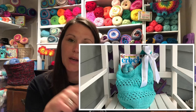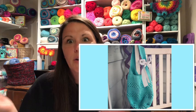Anyway, I'll go ahead and start in with some of the things that I have finished. The first thing I made a couple weeks back, so it's been 2 weeks, I made the DRC bag, which is the Durab Creations bag, and that pattern is by Nicole at Durab Creations. I gifted that, so I don't have it here, but it is made out of 100% cotton that you can get at like Walmart. What is that? Peaches and cream, sugar and cream.